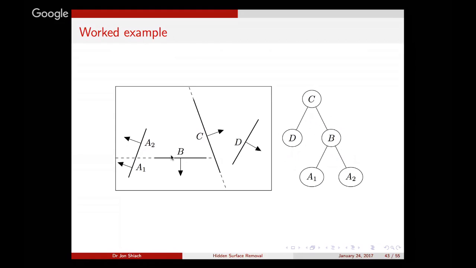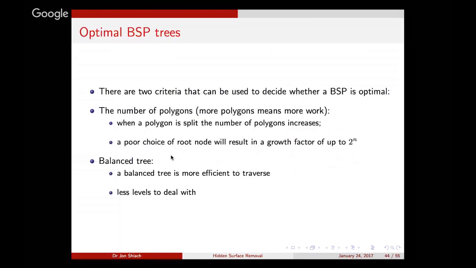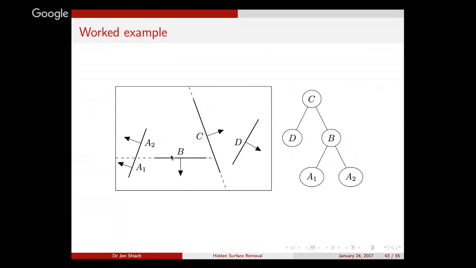Instead of one polygon A, I've now got two: A1 and A2. A1 is in front of B, so that goes in the left child node. A2 is behind, so it goes in the right child node. And that's basically the BSP tree for that simplified example.